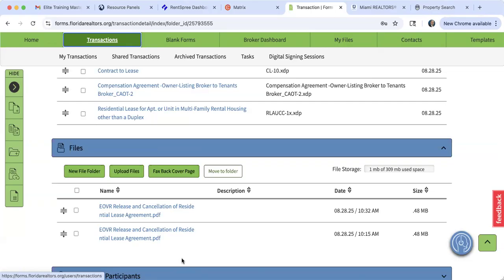The tenant, so the person renting the property, is going to renovate. They're going to spend money to renovate.